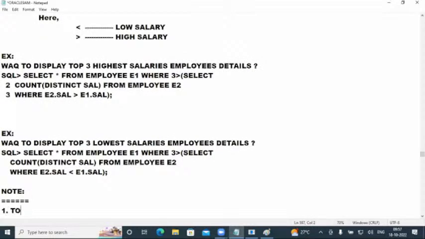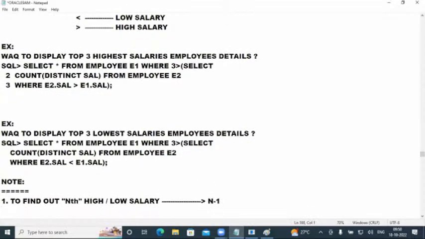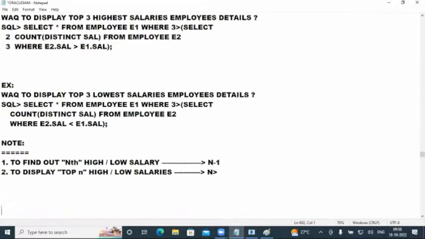The first one: to find nth highest or lowest salary, your formula depends on n minus 1. The second one: to display top n highest or lowest salaries, what is our formula? N greater than. So these 2 points remember.